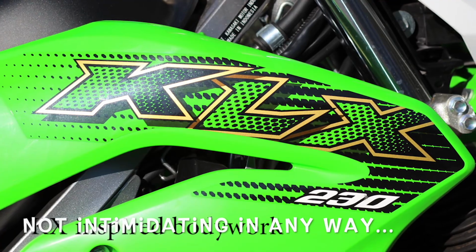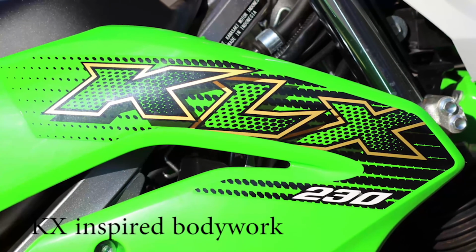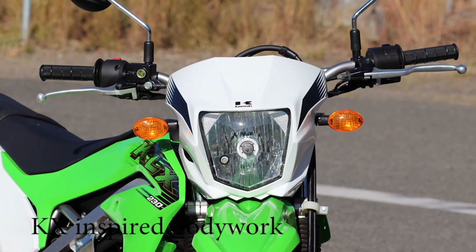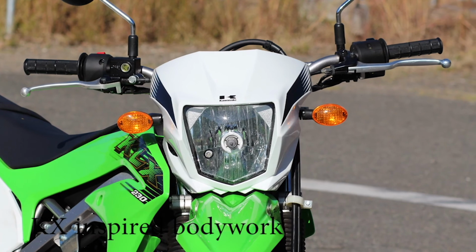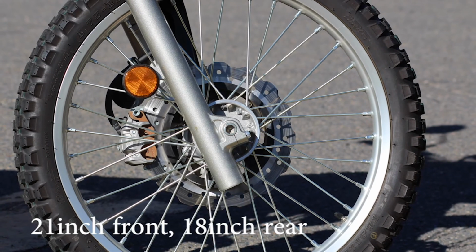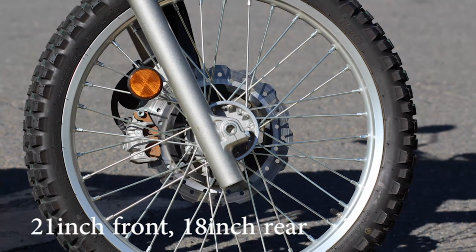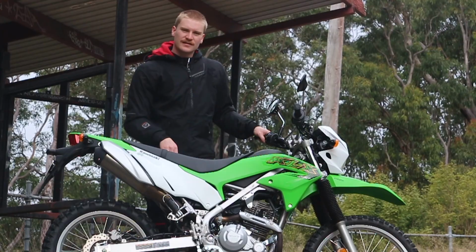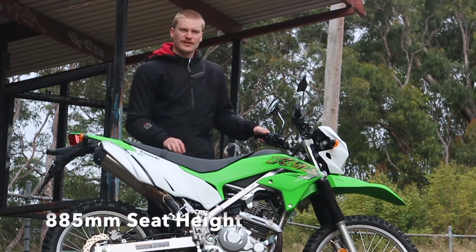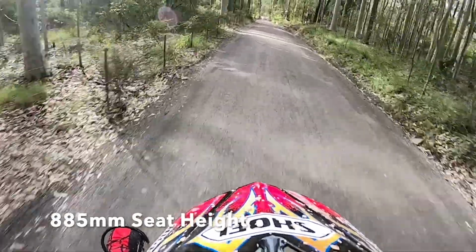To be honest, I think it's a nice looking bike. But it's not special in any way, but it doesn't mean it doesn't look good. The big spoked rims also complement the looks on the KLX230 nicely. I really like them. So the ergonomics on the KLX230, it's got a really upright and easy riding position that's really nice, and it's really good for long rides as well.